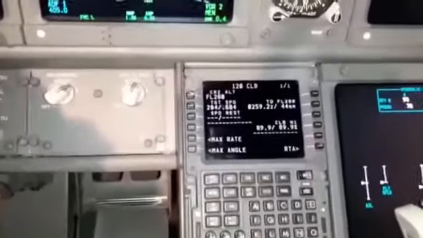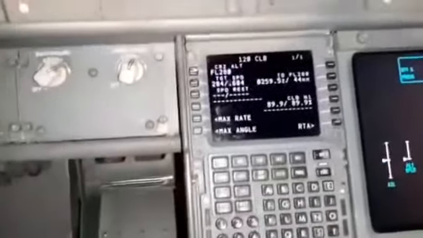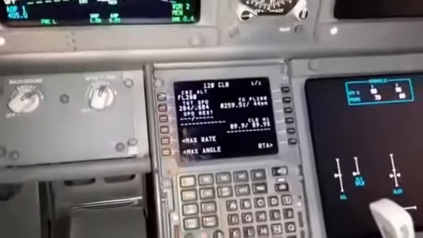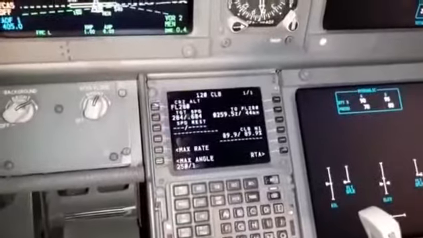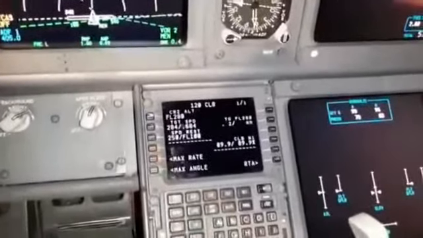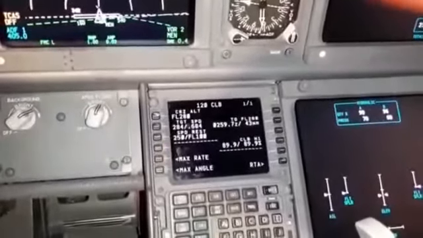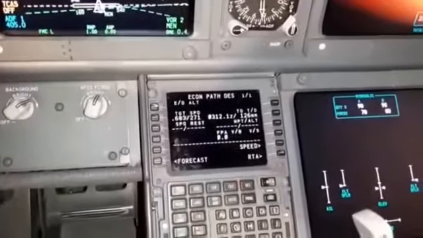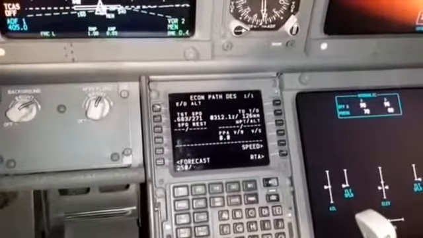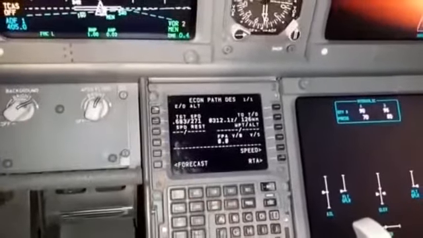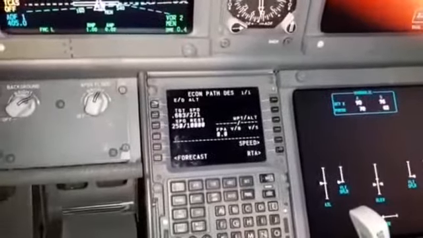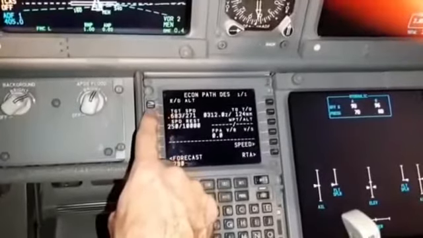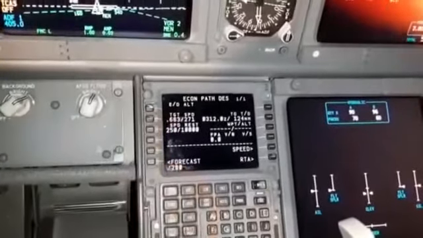On the climb page, I can set up the climb speed. Right now we have the econ climb speed here. I put 250 below 10,000 feet for climb. For cruise, we can check the data here. And for descent, I also put speed 250 below 10,000 feet according to regulations. And also I would like to descend at the speed Mach decimal 68 transition by 280 knots.